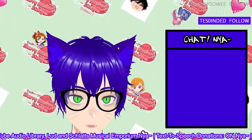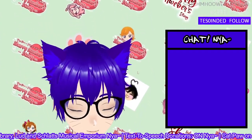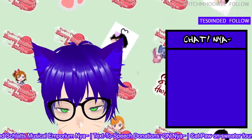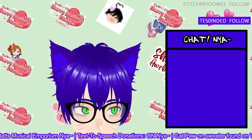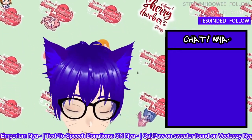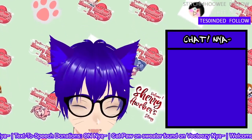I do know I was messing around with the ears a little bit. I know we're just doing the catboy thing, but I might be able to introduce dog ears soon if I'm smart with it. And I'd have to say what kind of breed of dog I'd be as well. But anyway, sorry, we're really going into the furry territory today, aren't we?